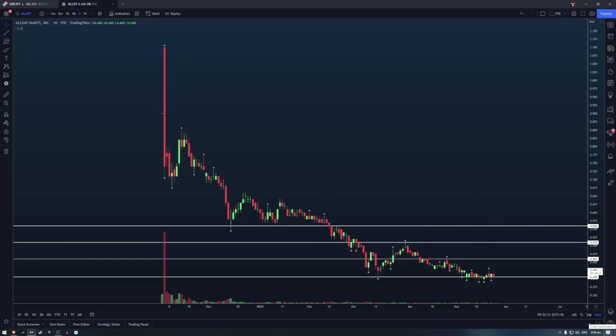Alright everyone, let's start off with ALLDY, no? But before we actually start today's charting session, I just like to mention, quick disclaimer lang, na I am recording this while the market is live. And the reason for that is, unfortunately, I have a busy day today. Marami akong kailangan gawin and I won't be able to record sa normal recording hours ko, no? So, pasensya na kayo. I'm trying to push this as much as I can para makuha natin as much data as we can prior to me analyzing the chart within today.